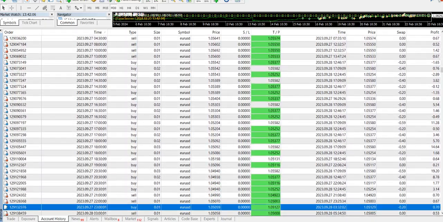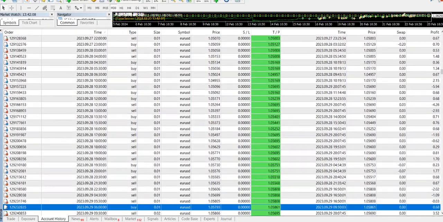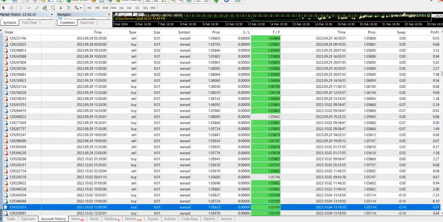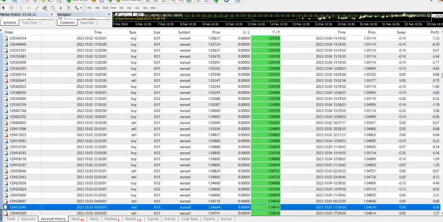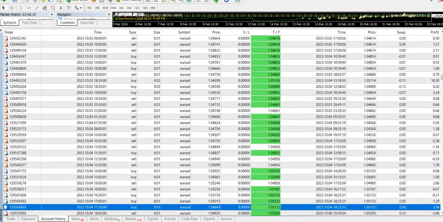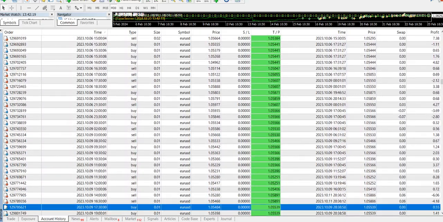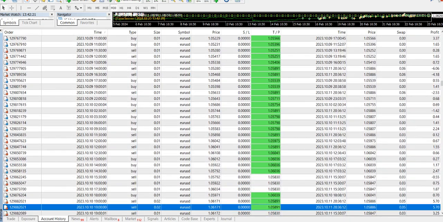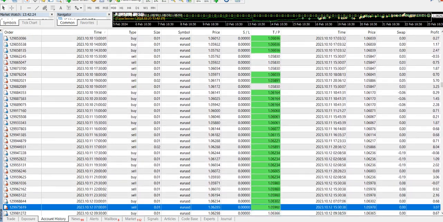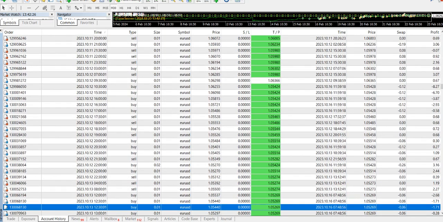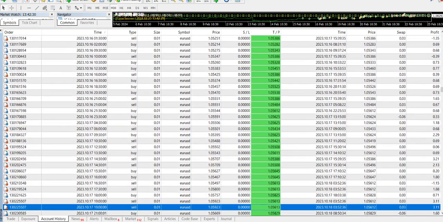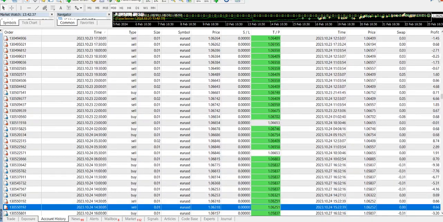The setting we use is that we are not going to increase the lot size much, so we are strict to a couple of lot sizes, and hence you can see the trades are generally, in 90% or 92% of the cases, taking 0.01 lot size, maybe 3 to 5% you can say 0.02, then 2 to 3% maybe 0.03, and 0.04 has been taken in very extreme cases.